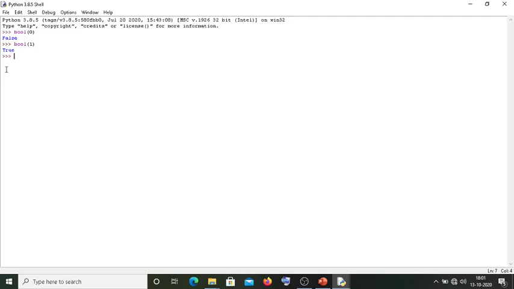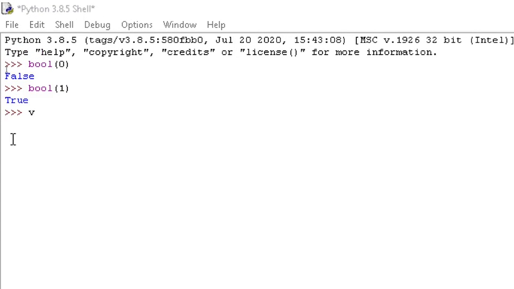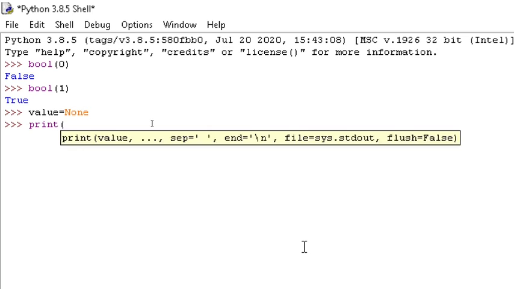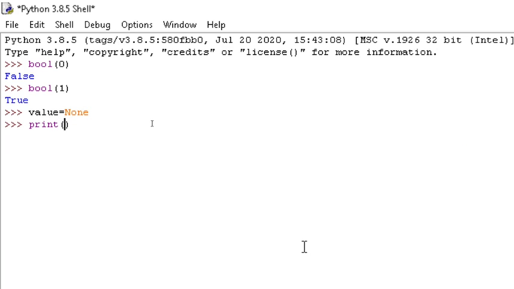So if I type here value is equal to none, and press enter, it will not show us anything. But if I write print value, it will give us the output none. None basically means nothing.